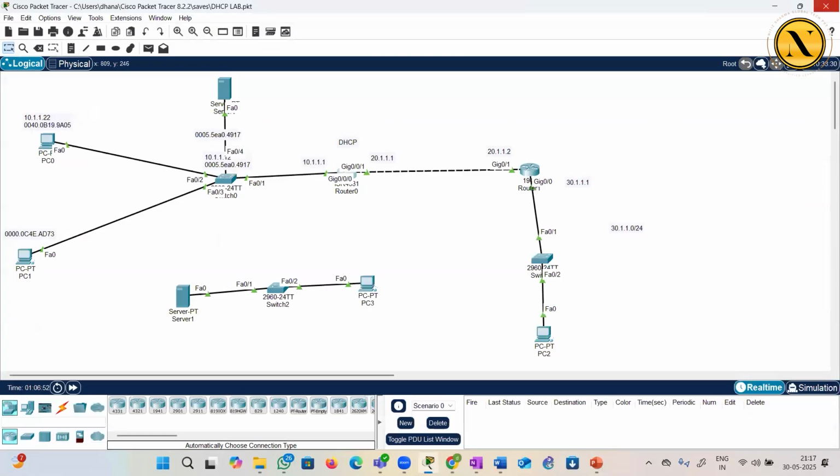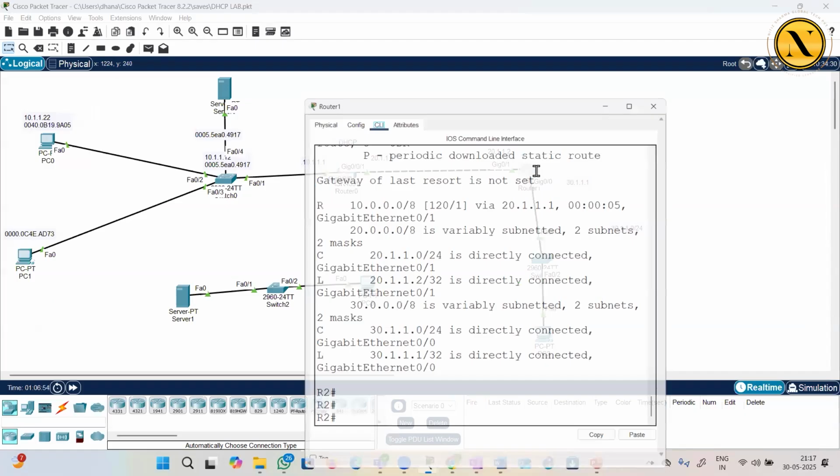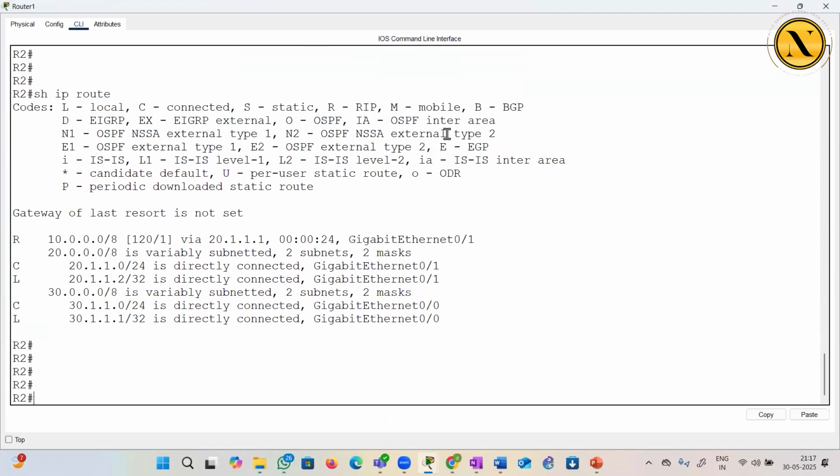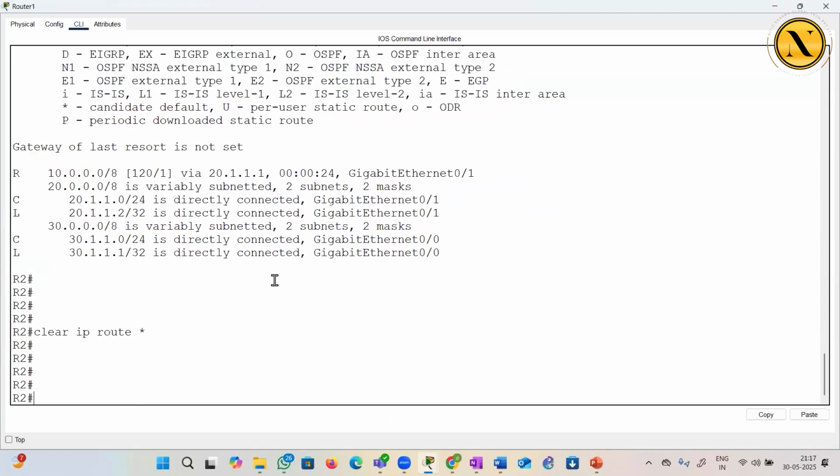So now this guy will not have a 10 network entry in its routing table, right? This entry will go away, clear after some time. IP route star means all entries.